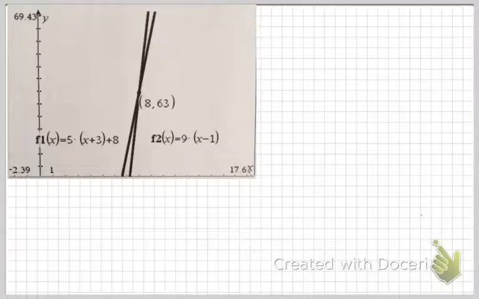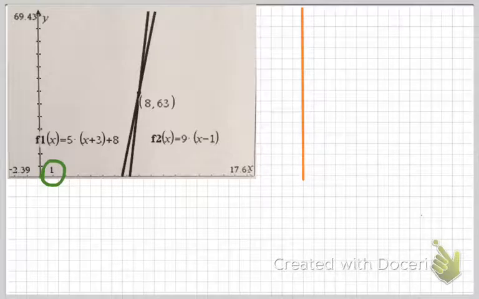And you should always use a straight edge, so we will start with a straight edge for our axes. Now in this particular instance, you don't see the x-axis in your viewing window, and I'm completely okay with that. So you don't need to worry about trying to show the axis that's not showing in your picture. I want you to sketch exactly what you see, because we'll do a lot of this semester. So this is where you want to pay attention to your scale. And you'll notice, well actually you can see the x-axis. I was wrong. But here's the 1 down here, and that is in fact our x-axis. So let's go ahead and put that in there.